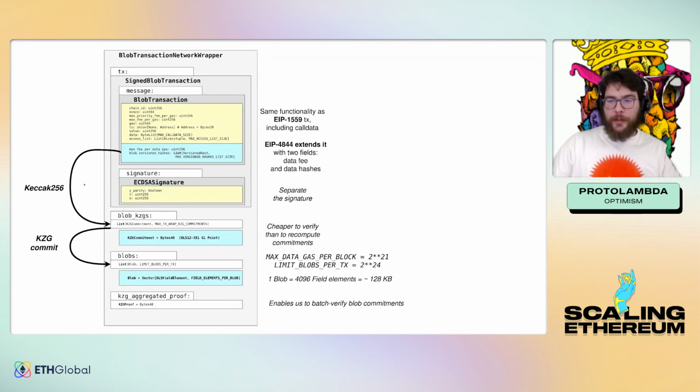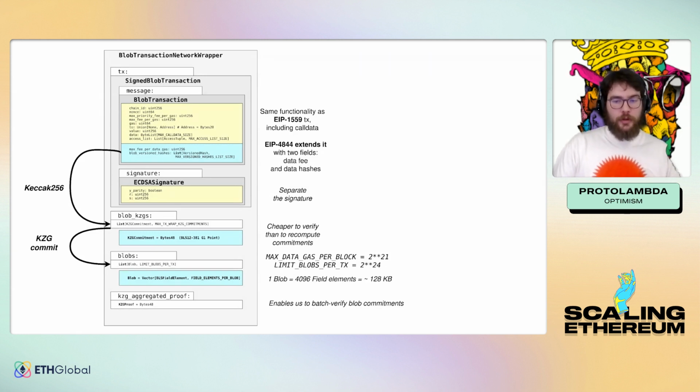And the pretty thing here is that the data hashes are easily embedded into the transaction. They don't take a lot of space. They are 32 bytes long, so they fit in the EVM very nicely. Whereas these commitments, these are 48 bytes. They go into the beacon chain, and they are KZG commitments.